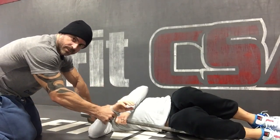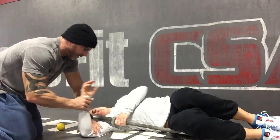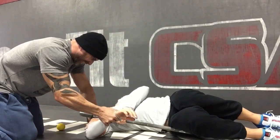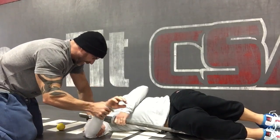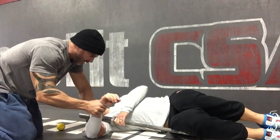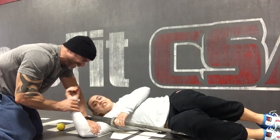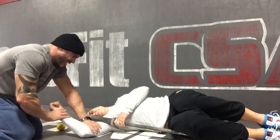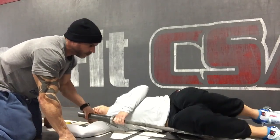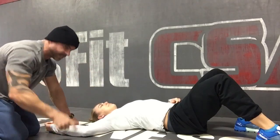We're gonna put the lacrosse ball in front of us so she doesn't make the pain face to the whole world. We got some flat tire breathing out of Katie today — that's pretty gnarly. I had somebody ask me on Instagram the other day: when I said I do one side, they asked do you do both sides? You do both sides — even if you have one good side and one bad side. Katie's a studette because she had both knees resting on that.